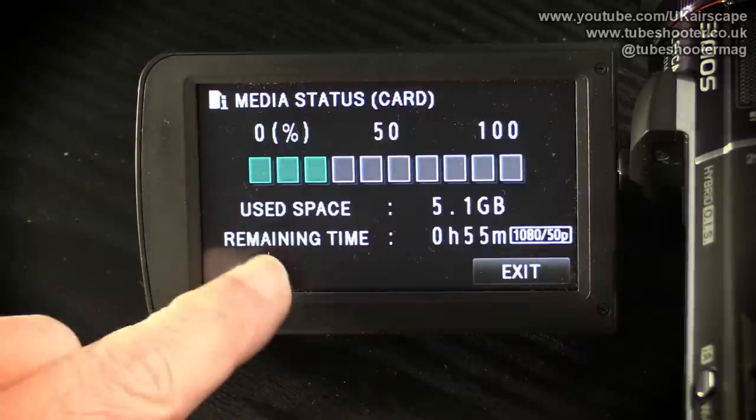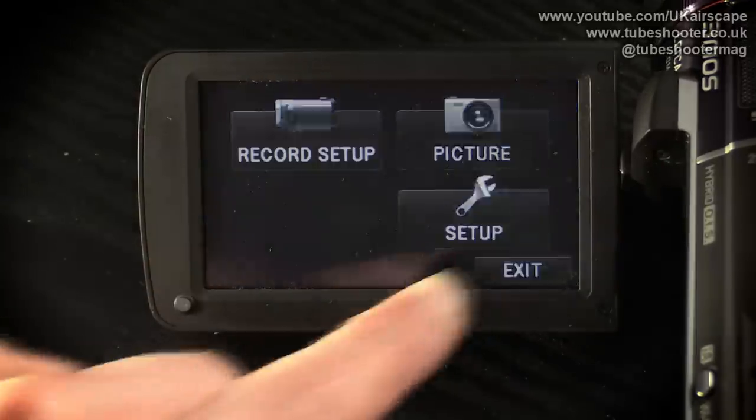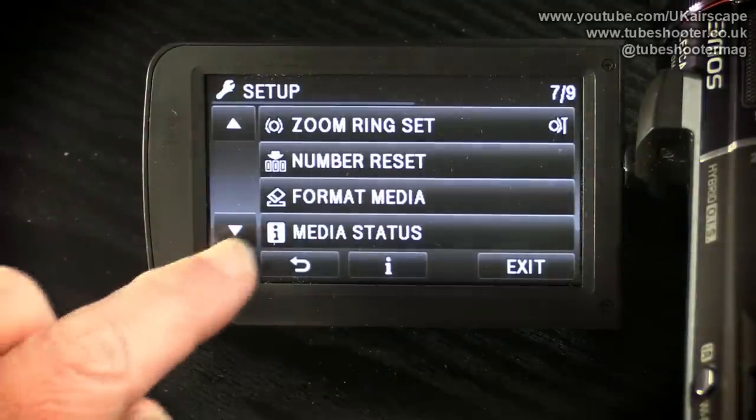Now, annoyingly, you can't go back to the menus here. If you exit, it takes you back to that screen. So you have to go all the way through these flipping menus again. And I'll just go up that way. There we go. So media status we've looked at.